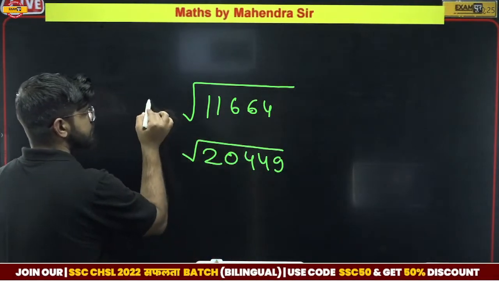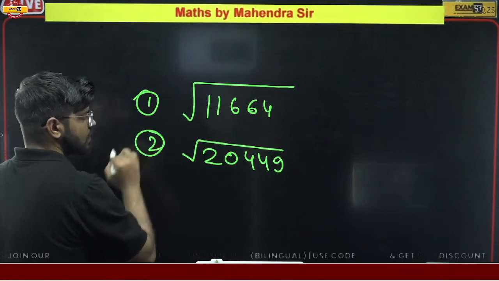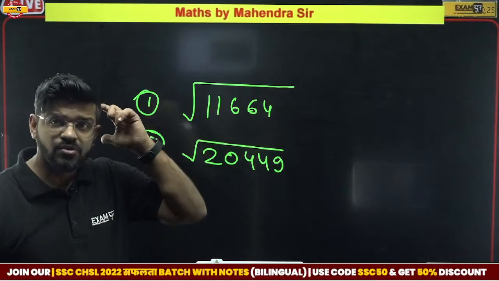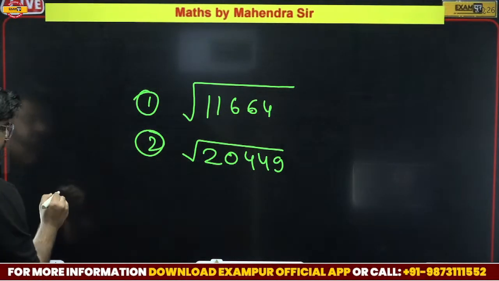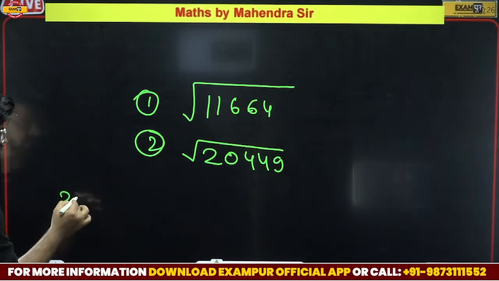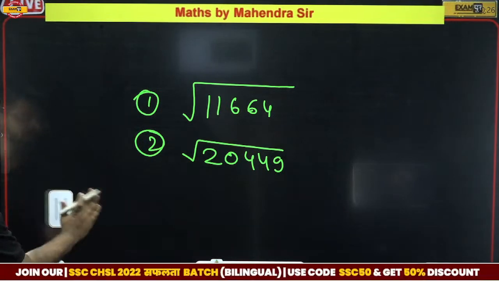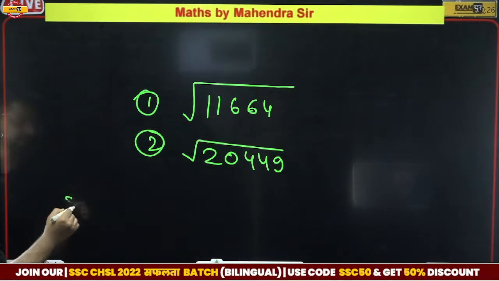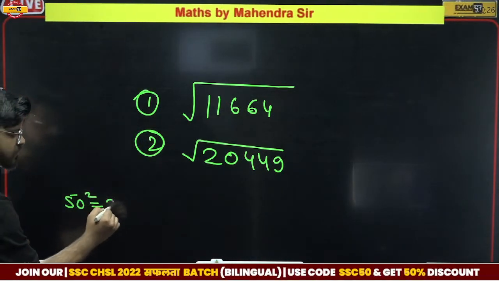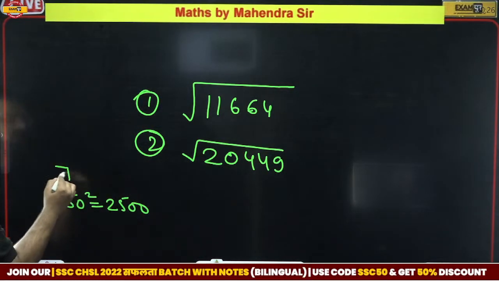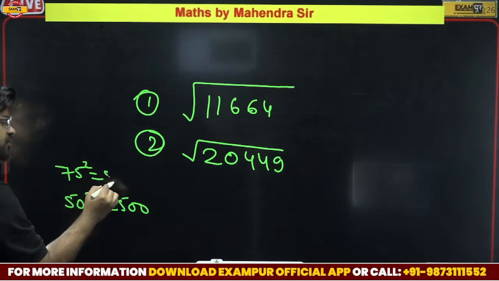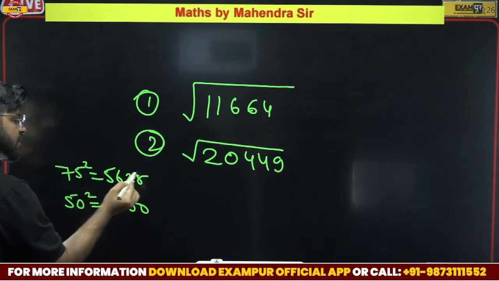After that, this one. So first you have to tell me the square for this number, and after that this. Okay, so you know that here. Let me write 50 square here. 50 square is 2500. You should remember these squares at least, because 75 is nothing but a threshold. So you can remember this.